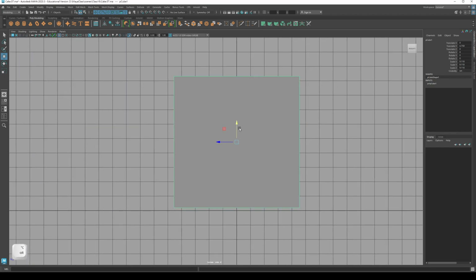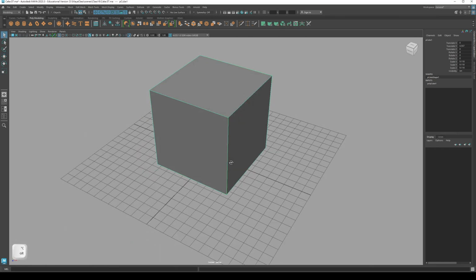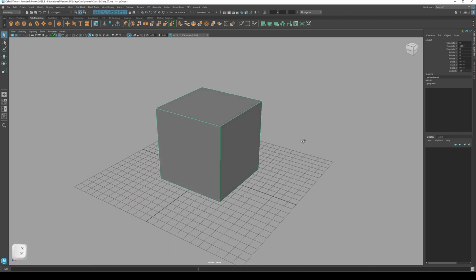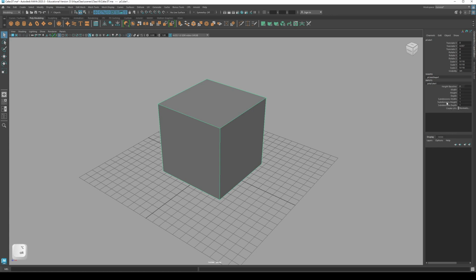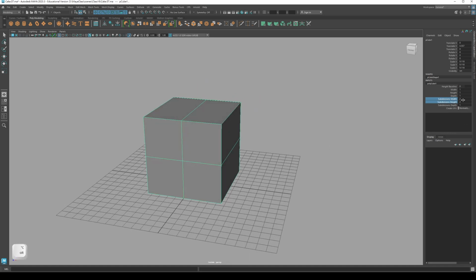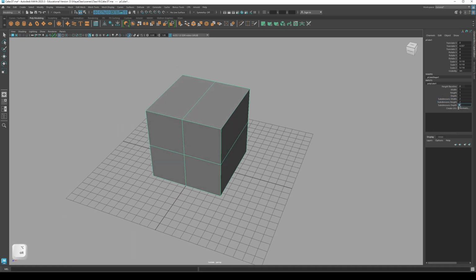Go to side view and place it above the grid. And then I split it like 2 by 2. And here also. Actually it's 2 by 2 by 2.